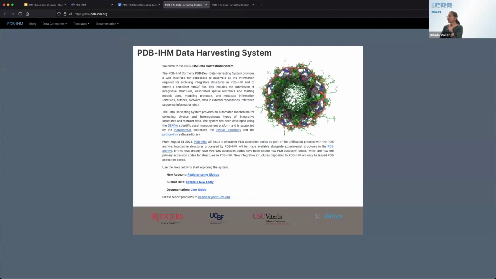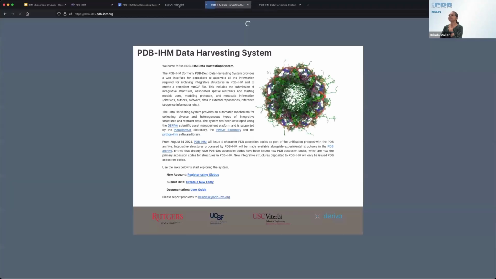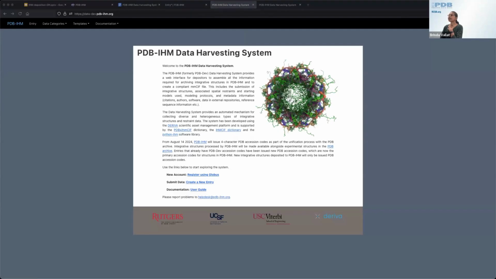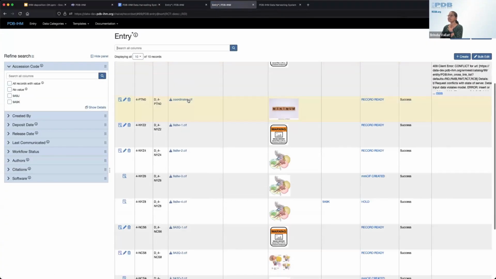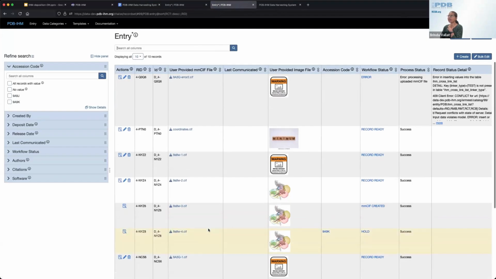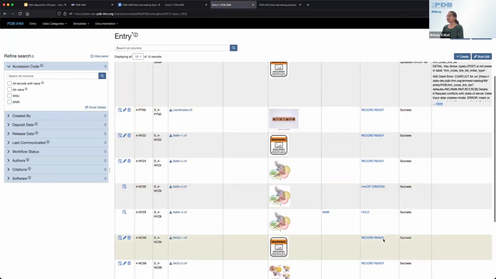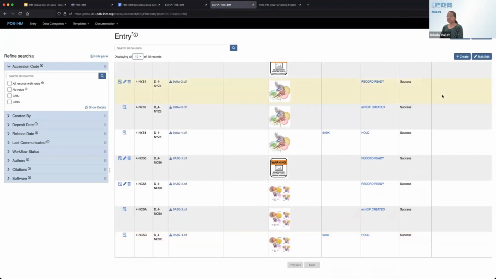So right now I've already logged in as a depositor just so I can walk through the demo. And then once you're able to log in, the first link is the entry page. All right, so this is our test system. I'm logged in right now. When you log in, you can look at all the different entries that the user has created. We created different entries to walk through this demo, but you can see all of them when you log in. It's based on either your ORCID ID or institutional credentials or your Gmail account, and you can see everything that's been created.